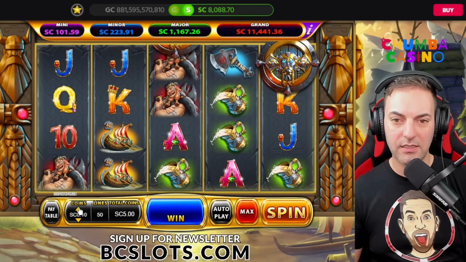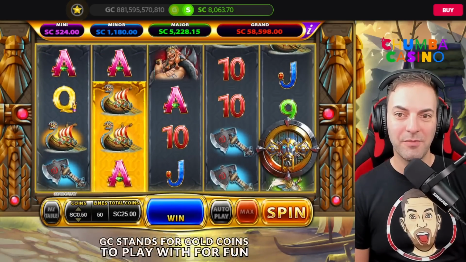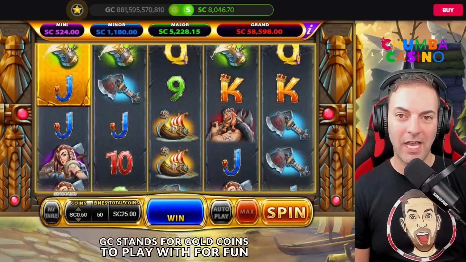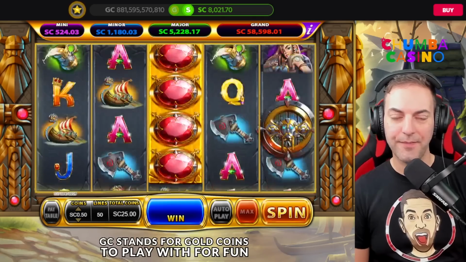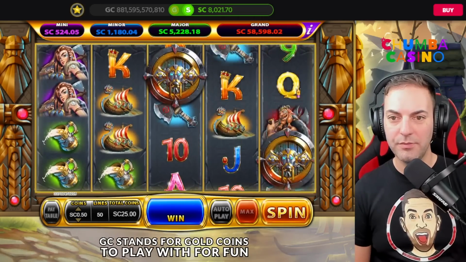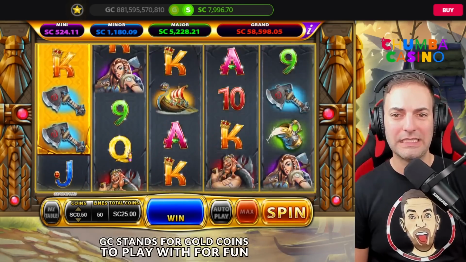All right, it's time to raise it. Let's raise the roof. 25 a spin. Enough of that five. It's not working out. Check out the mini, minor, major, grand now. I don't know why I was so excited about that. I thought we had a full reel of gold, but it kept spinning. Yeah, 58,000 now for that grand.